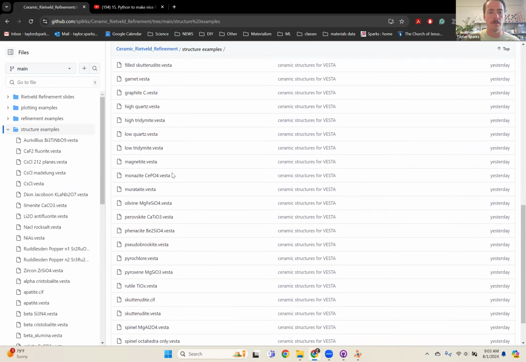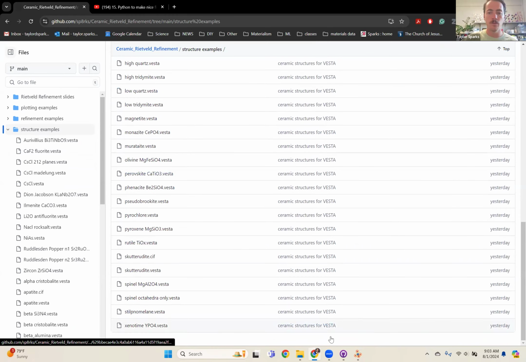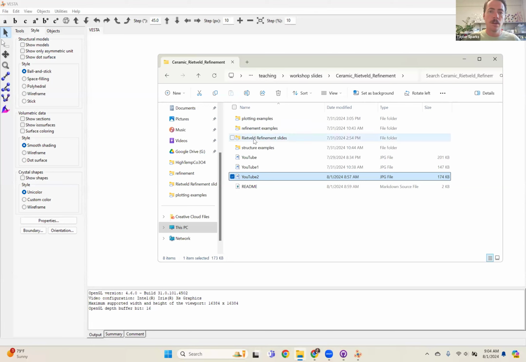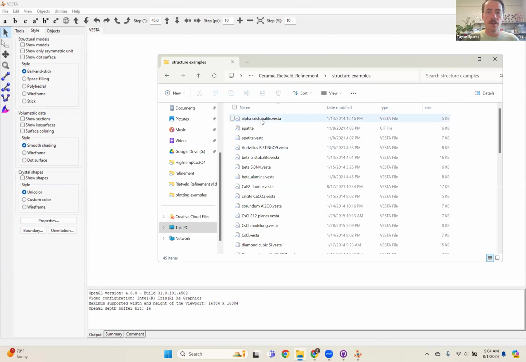And we'll just look through some of these. We probably don't have time to do all of them, but we'll look through a few of these and talk about how VESTA could be used to visualize these things. So you have access to those. Or you could go to the Crystallography Open Database and download them and practice trying to download them. And that's okay too. So I'm going to hop over to my structure examples, and let's just open a few of these up.